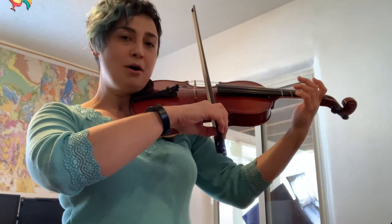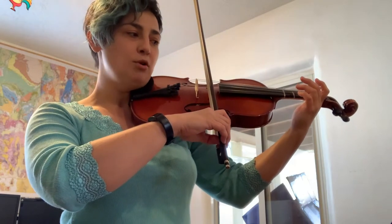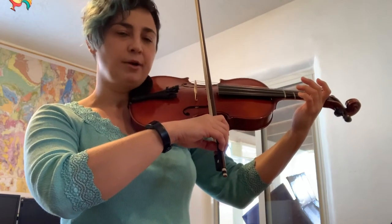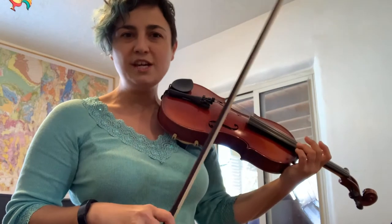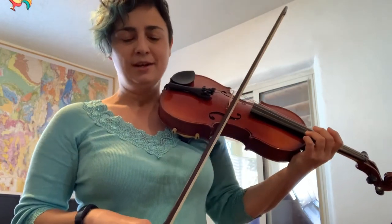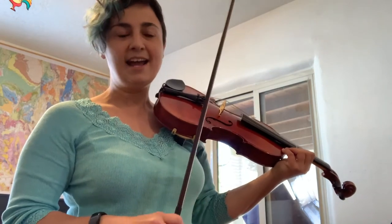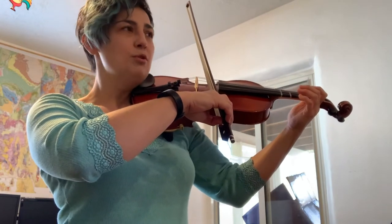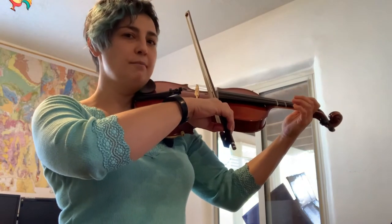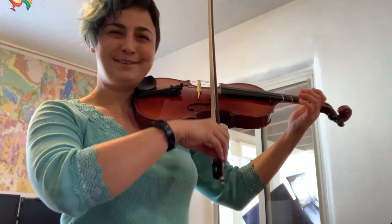When I pull the bow, this activates the third component of good tone, which is bow speed. You want to move the bow quickly enough that the string starts to vibrate. If you move the bow too slowly, you get a creaky sound that's not very pleasant to listen to, because the vibration from the string is not happening fast enough. So you set the bow at the balance point, relax your arm into the bow, and then pull down with a consistent speed, and you'll produce a nice clear tone.